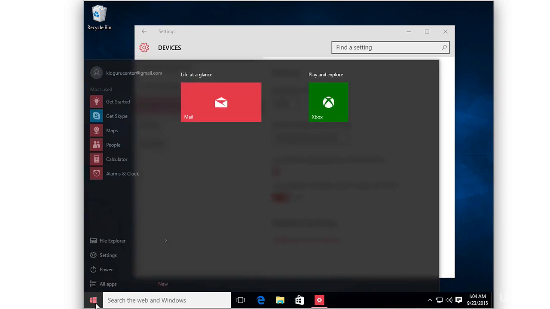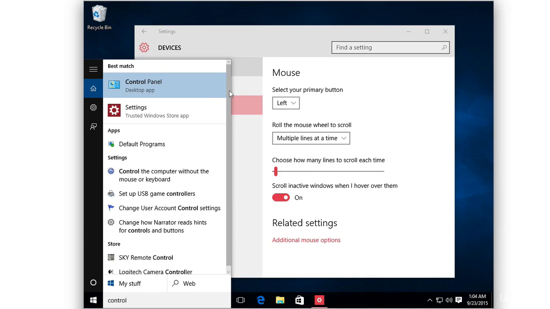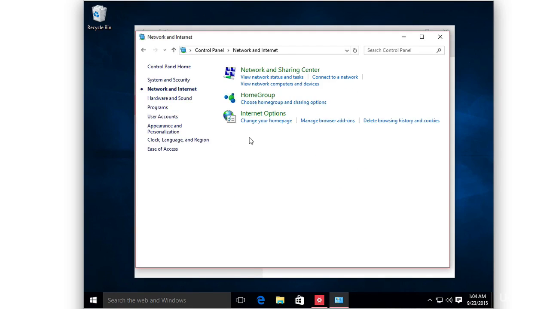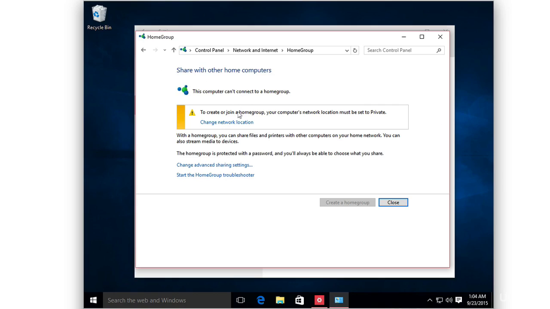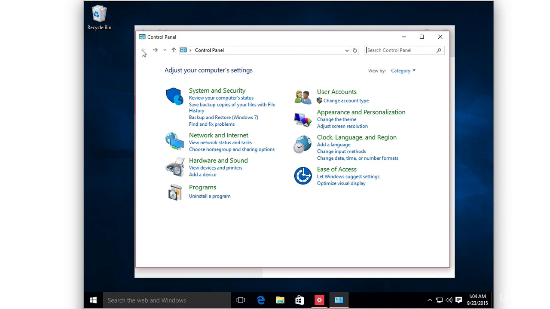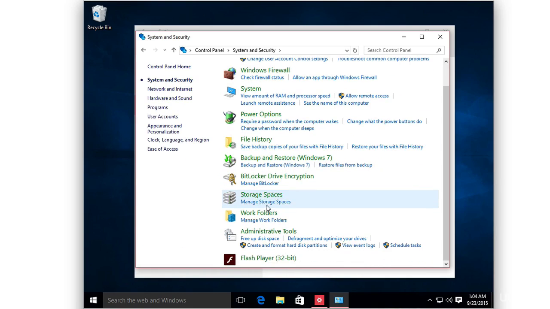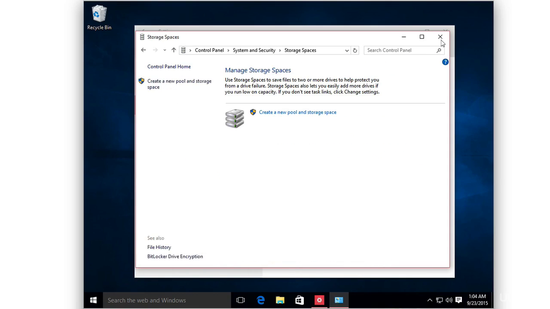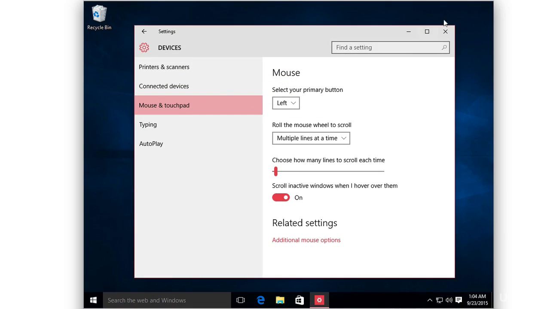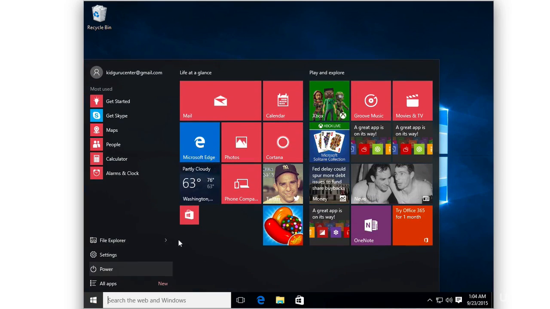Whereas the control panel, while it's great if you're used to it, is a little bit old school, and you have to navigate through all of these things, and eventually get to the place you want, and you have to go back and back, and then again navigate through all of these menus. So it really comes down to personal preference, but if you want it to be a little bit simpler, a little bit more cleaned up, then of course you can easily just use the new settings menu because it's built in by default to the start menu.